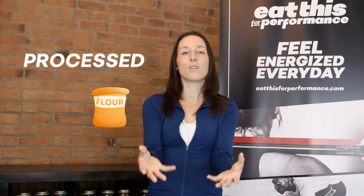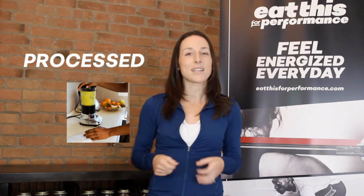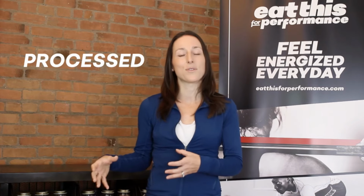Now you can do them at home. When you make a recipe, you process food. You might cut up the vegetables. You might puree the apples into applesauce. You're processing the food. It's not a bad thing if you use those ingredients from the foods list. It could still be very performance enhancing. But we want you to be aware of processing that changes the way your body uses the food. So if you have something that's processed all the way down to a very simple form of the food, it's going to digest differently in your body. And we're going to teach you about that in this course.